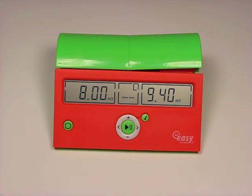Great for schools, great for clubs. It's a great deal at less than $30 for a clock, and it's real easy to use as the name suggests. We think you'd be very happy with this.